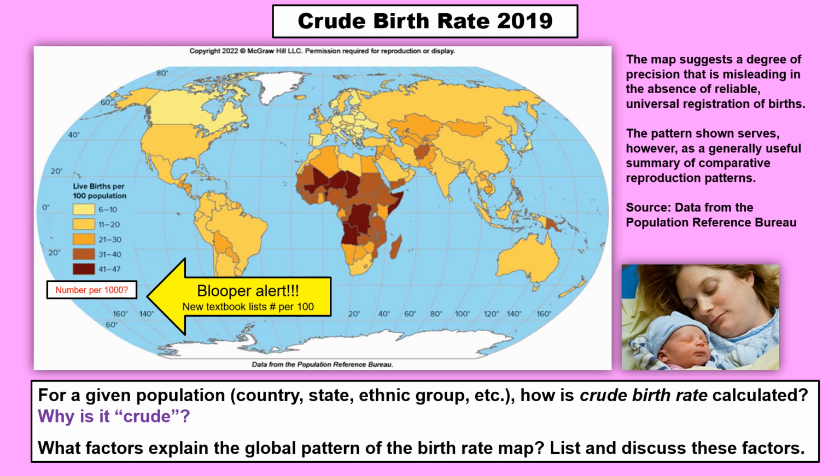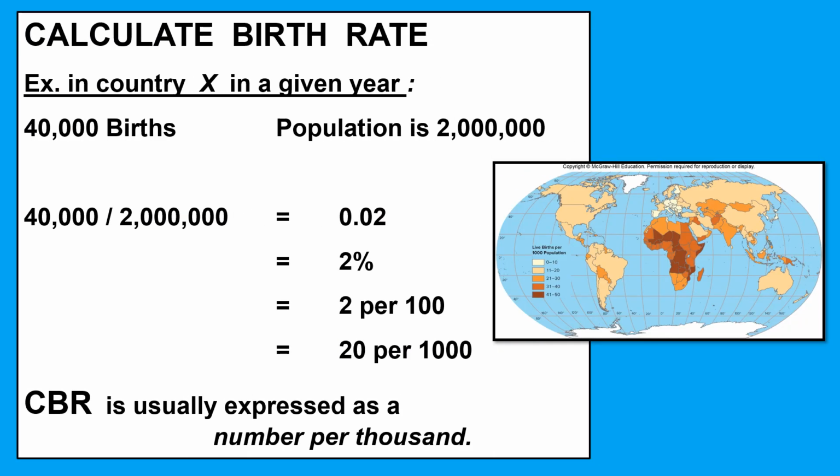Birth rates are usually less in the developed countries. As a matter of fact, in your test bank, there are several questions that are all on that concept. So if you see one of those, birth rates are greater in the less developed countries. Or if the question is, where are the birth rates lower? Well, that's in the developed world countries. Why is it crude? We have to get to that point. What makes it crude exactly?